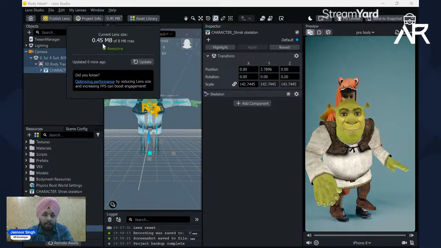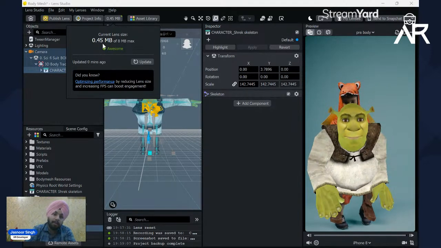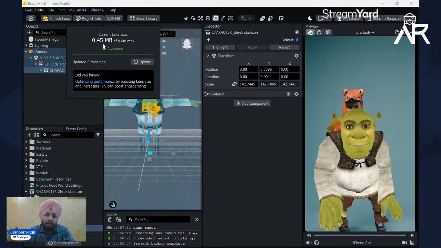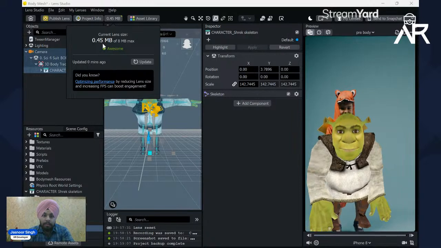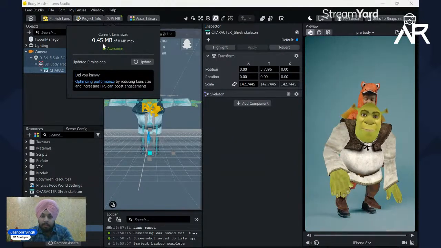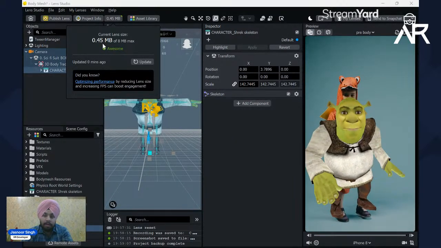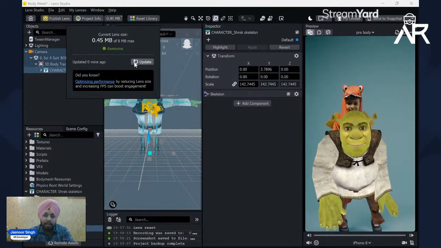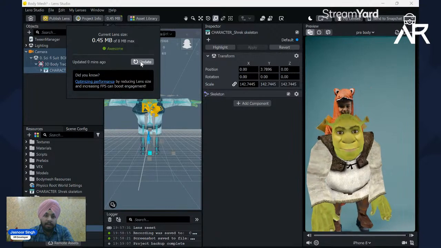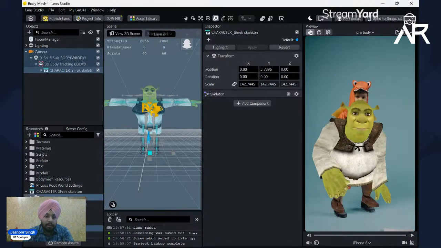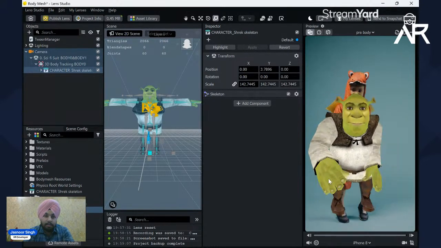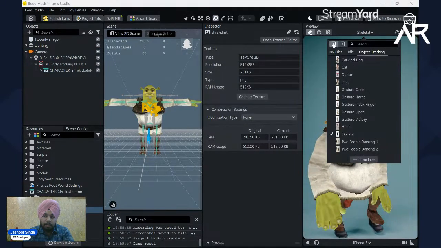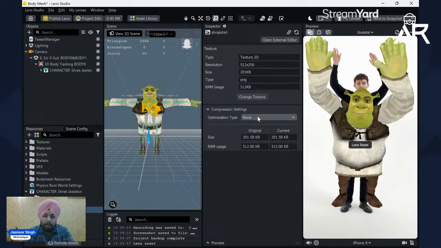As of now, this is awesome because the Shrek model is a low poly model. There are high poly models and low poly models. The low poly models cover less space, and they are way more optimized. Let's see what will happen when we make it performance.